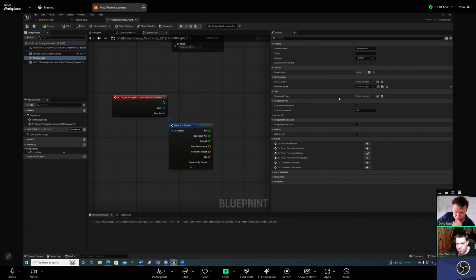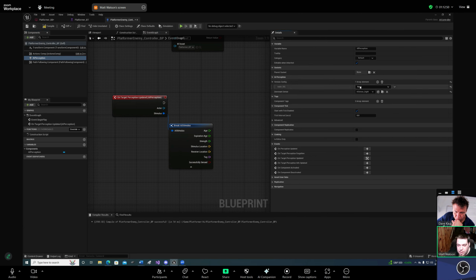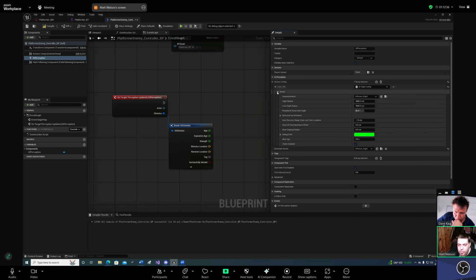We're going to pick sight. And then I'm going to add a sense config right here. I'm going to say that this is my sight config. And then when we open these, it gives me a bunch of options. So my implementation is AI Sight, because that's the dominant sense.